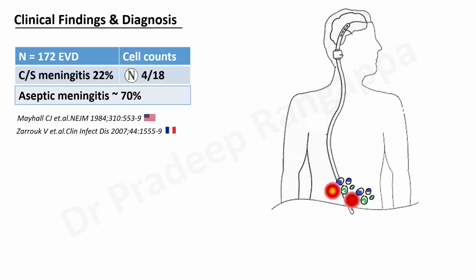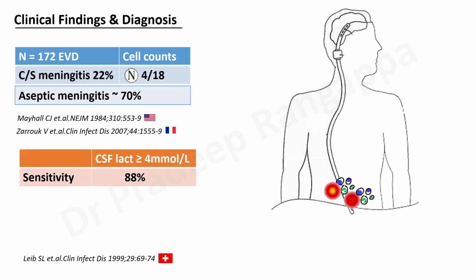So all this goes on to indicate that looking at the cell counts will not necessarily tell you whether there is a nosocomial meningitis, but rather you can look at other adjuncts like CSF lactate. So this was a study. I'm sure most intensivists would be practicing this, and we do this routinely in my ICU. I tell all my trainees, please do CSF lactate, which is the simplest thing. Take the CSF, put it in the blood gas machine, and you'll get a lactate. If CSF lactate is more than 4 in patients where you're suspecting meningitis, it does indicate that possibly he has meningitis, because if you look at the sensitivity, it's 88%.